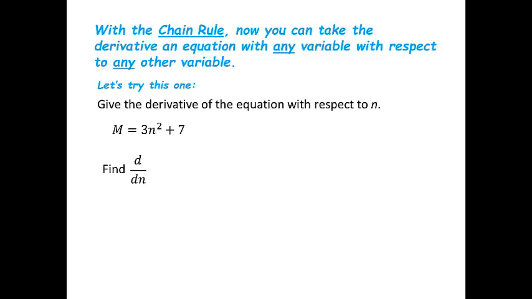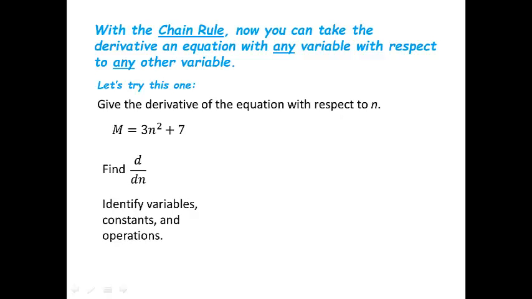I'm asking you, how does this function change as n changes? Okay, that's what this means. It's basically a slope. Remember, the derivative is a slope. So I'm saying, how does this thing change with respect to n? If you consider n as the thing that you're based on, like time, miles per hour. Okay, so that's going to be your rate.